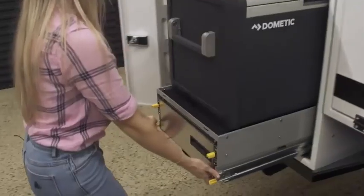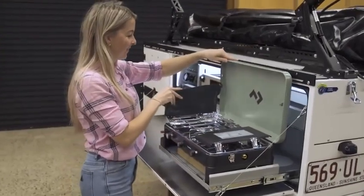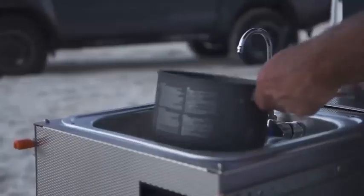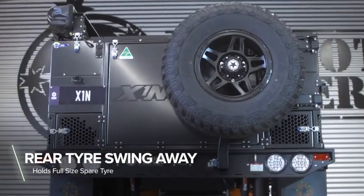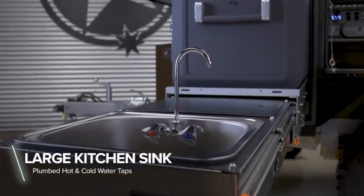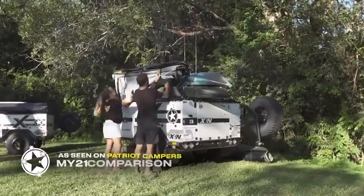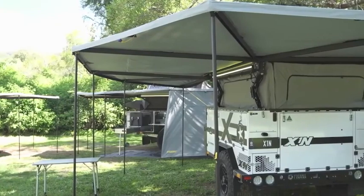A key feature is the ability to adjust for different travel conditions. On the left side there's a cooking area with a fridge, a freezer, a gas stove, a sink, and more. The basic configuration also includes a 41-gallon water tank, 16-inch wheels, a spare XO rack roof mounting system, a grill, and a hot water system. 71 cubic feet of storage is available, and an awning can be unfolded around the trailer.